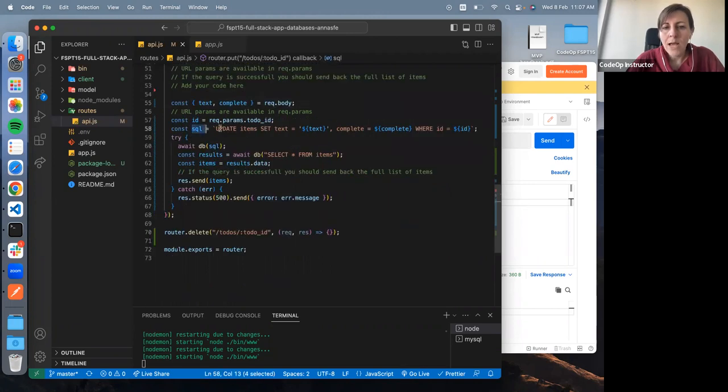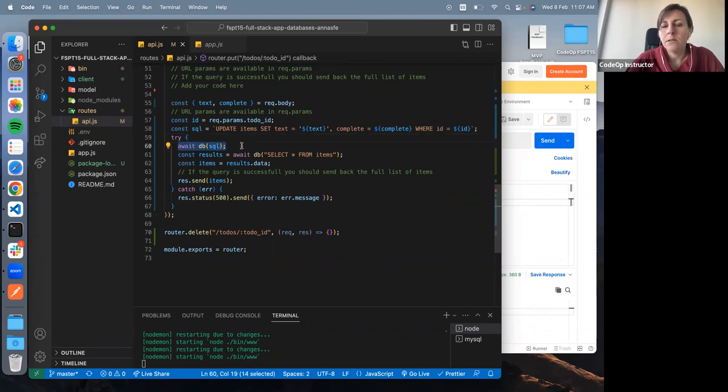And then the SQL syntax, in this case, we use the update method, update the table items, and then set text to this text and the complete to this value, whatever we got as a value, with the condition where ID equals this ID. So I'm updating just this item with this ID. And then the rest is the same.